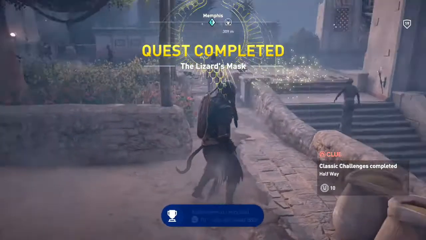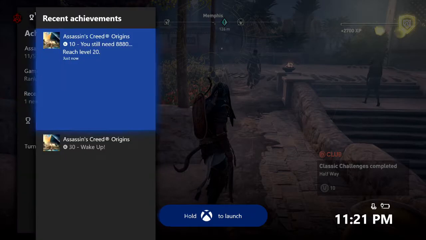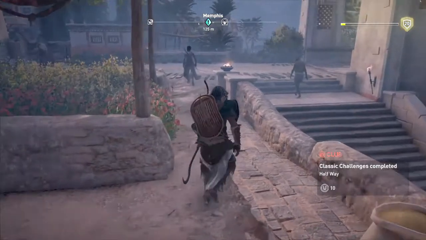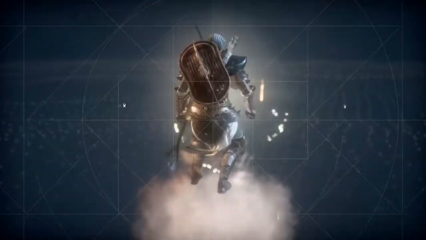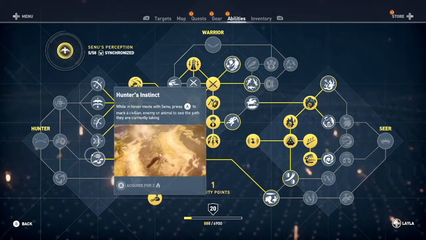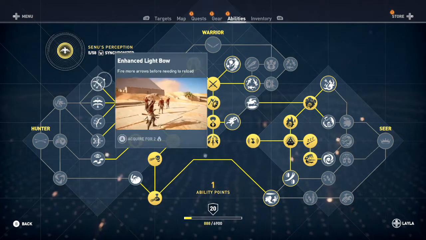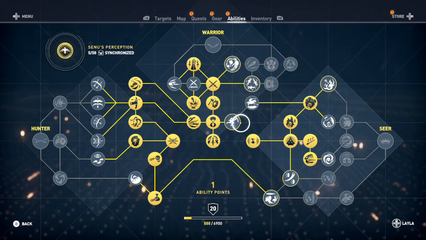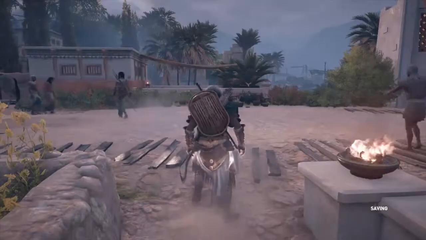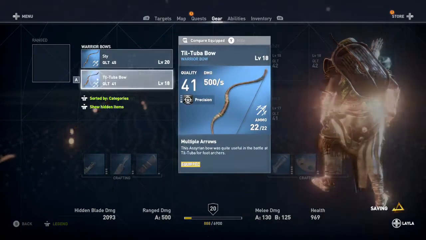That's a lot of XP. Thank you. Reached level 20. I still need 8,880. Whatever that means. So abilities. Like what could I get for one skill point? I want to get all the one skill points first. On to this. Oh wait, okay, yeah, I'll do that. Why not? Oh wait, there's more stuff, hold on. There we go.